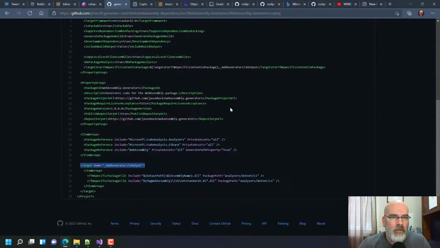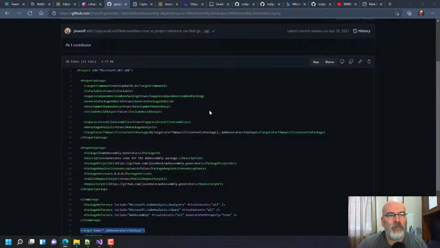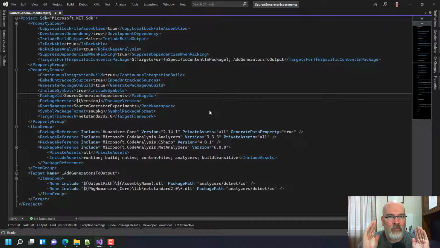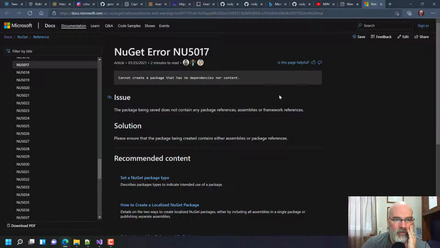Well, what he has up here, we do generate package on build. Yeah, this is where I think I'm going to have to just stop, publish all this, put it out in GitHub and just say, hey, Jonathan, I'm just trying to do this so I can isolate this and follow it as best as I can. And let's just play with this a little bit more, but I'm rapidly getting to a spot where NuGet is completely going to decimate me.